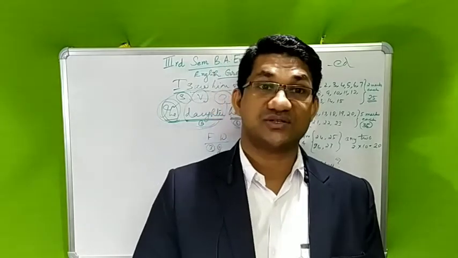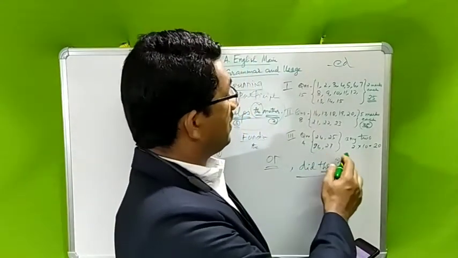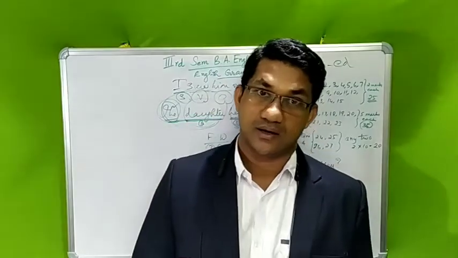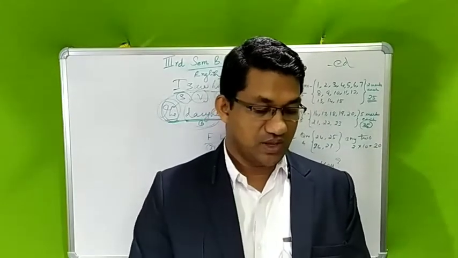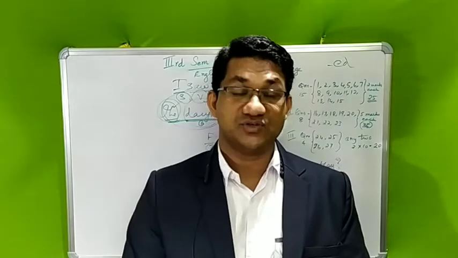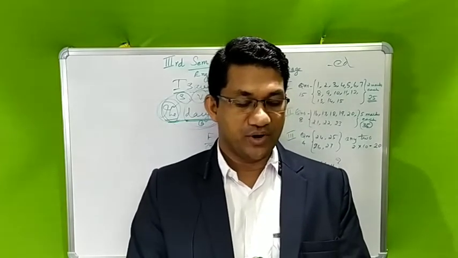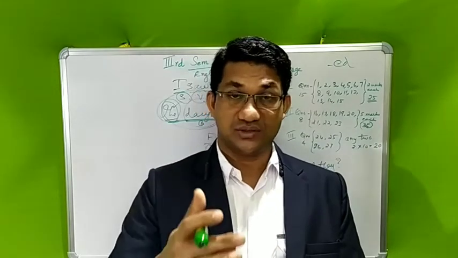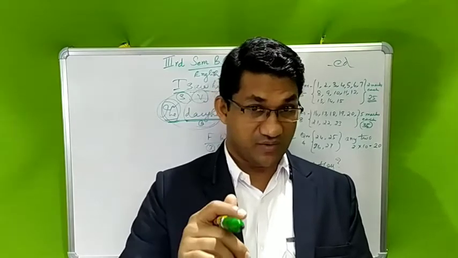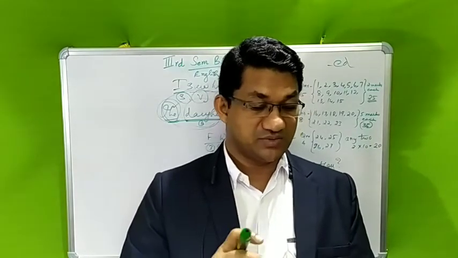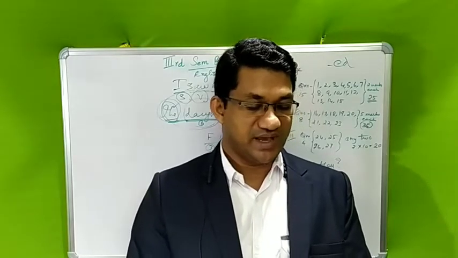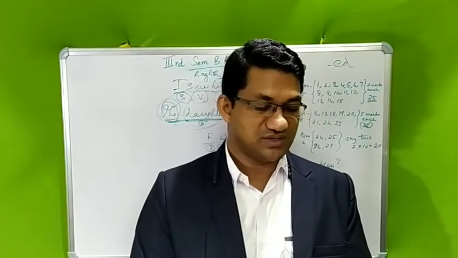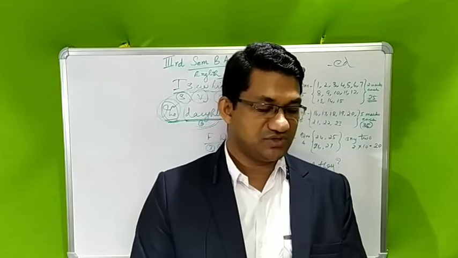Now we come to the last section, type 3, where you have to answer 2 from a bunch of 4 questions. One question has 10 marks. Okay, so the first one, 24th question. Read the given passage and list the mistakes in it. So we have a passage, read the passage and list the mistakes one by one. First mistake, second mistake, third mistake. Specify if the mistake is related to tense, concord, preposition or verb. Rewrite the sentence correctly and justify each of the changes you made.